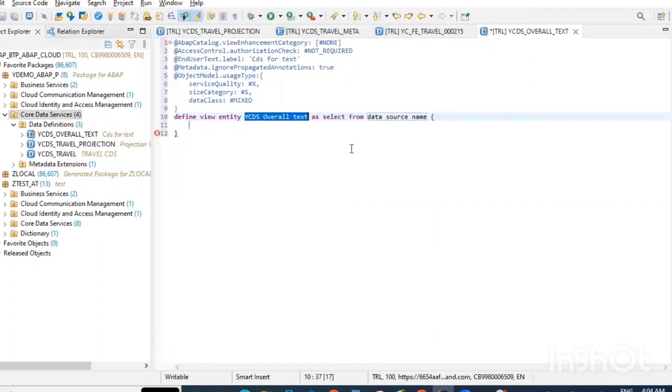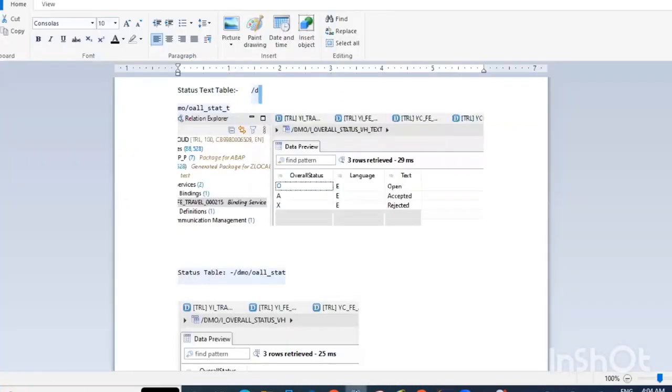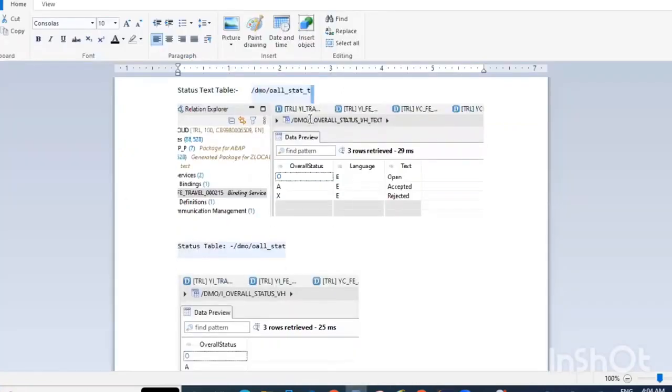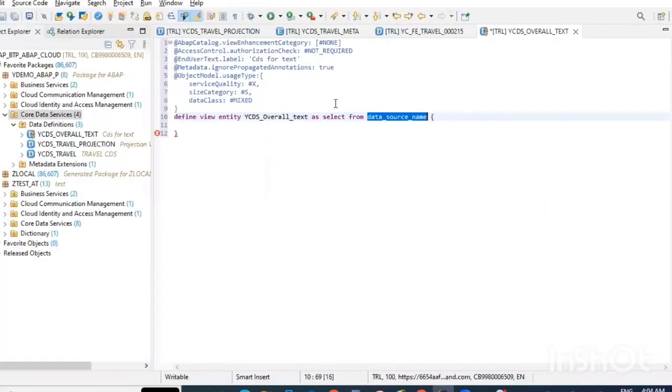Now what is the next step? You have to provide the table name which I showed you. Which table do we have to use? This table, DMO all STD. Just copy and paste this table.